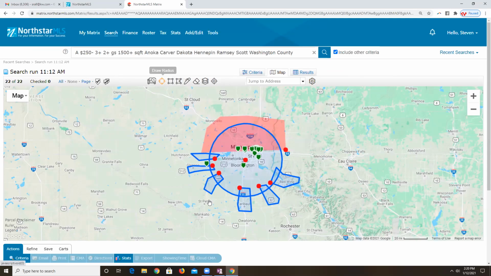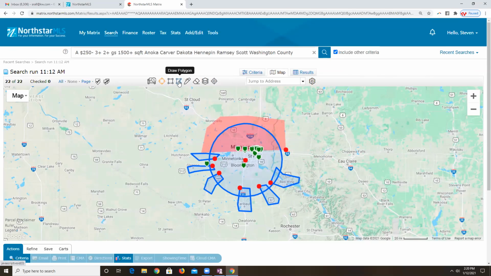Let's say we're going to do another one, and we're just going to go out maybe 94 into Wisconsin. So we click here. All right. Oh, I don't want to draw a radius.